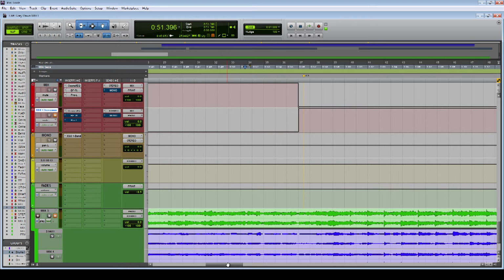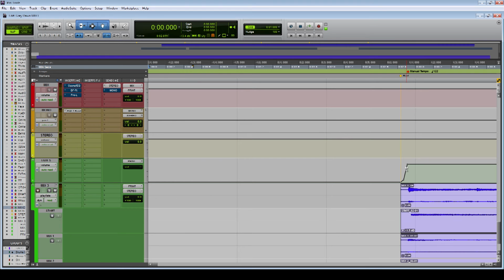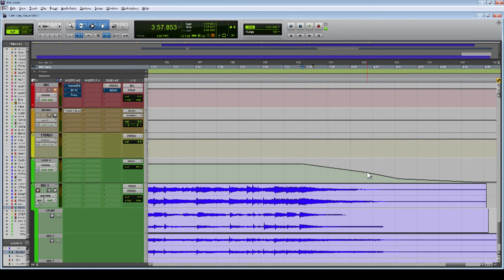Just be sure to mute all the mix buses that aren't being used to a common grid to ensure smooth transitions between processing chains. Coming to the end of your mix, carefully automate the fades at the start and finish of the song on the fades track. This feeds the print track and sets us up nicely to export our final mix to an audio file.